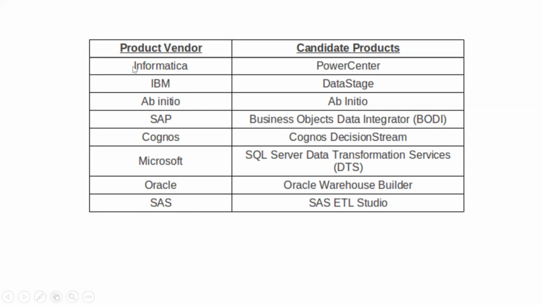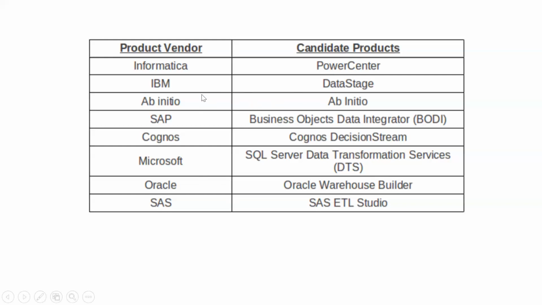This is a very popular one. Informatica is a product vendor name, and the main ETL tool is used as PowerCenter. If you just search up Informatica, you can see it's one of the key ETL tools available in the market. Okay, so if you know all the terminology, how to create the jobs to load the data from the source to target and all, then you can search for jobs for Informatica only. Okay, for IBM we have the tool called DataStage.